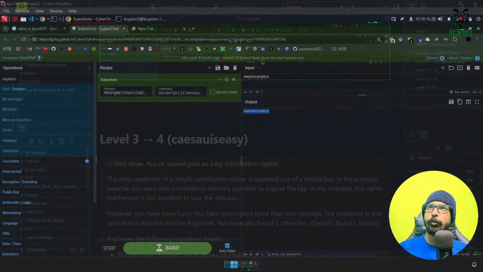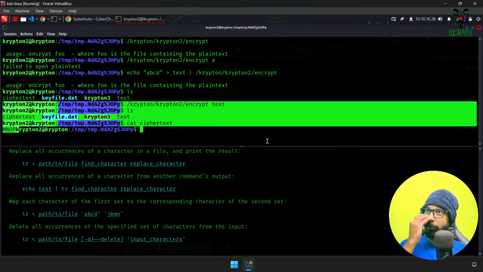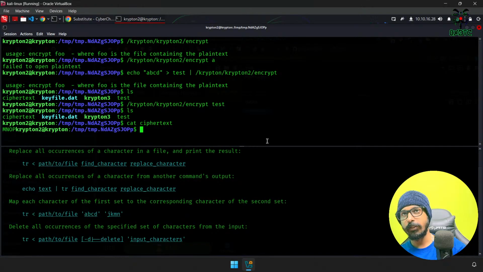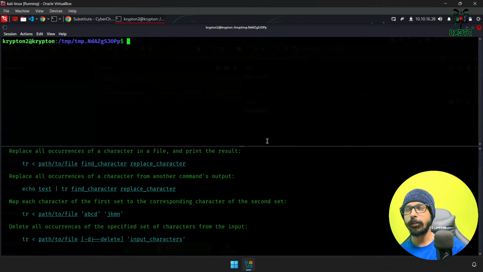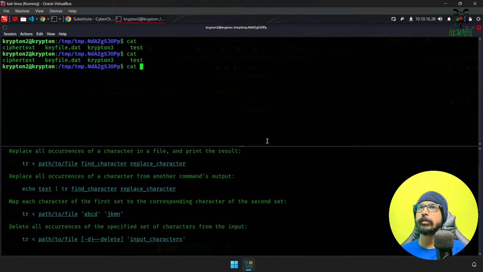And now we will try if we can do the same thing using the tr, right? So let's try this. Echo, not echo but cat. What's the file name? It's krypton, pipe tr.